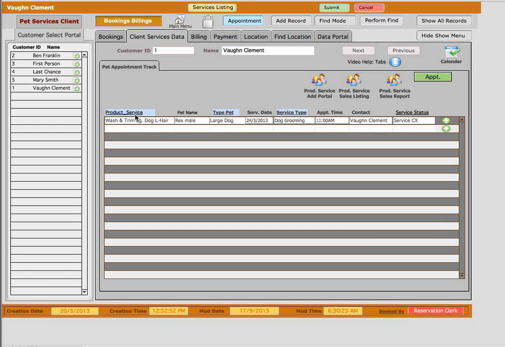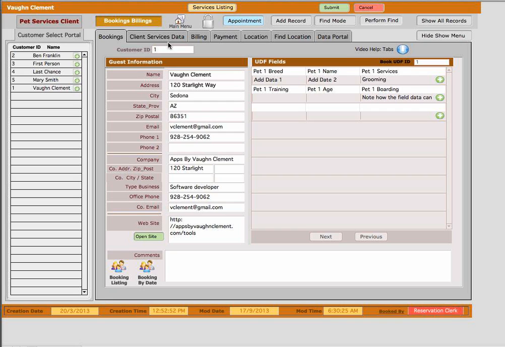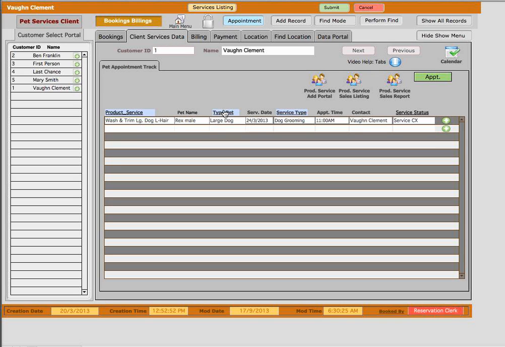On the client services data screen where we set up the appointment that we were talking about, I wanted to point out that these blue areas with underlines on them, if you click on these, it's going to take you to either the services screen where you can edit, in this particular case, some of the information in this screen that is a services, or if you go back to the booking screen, these will go to and I'll explain what it does.